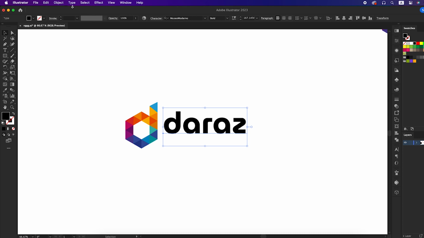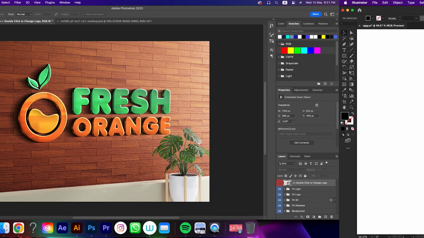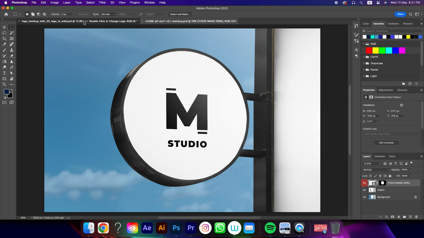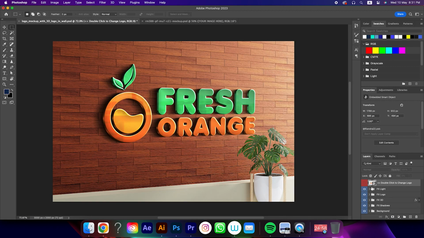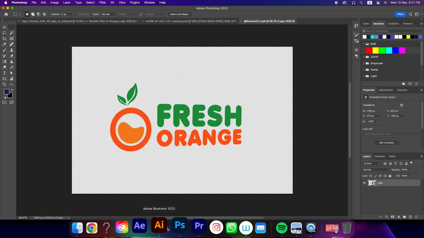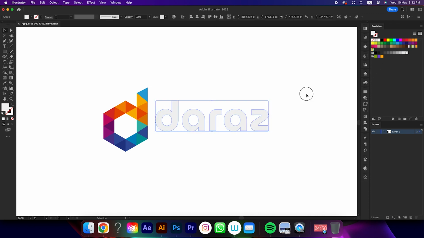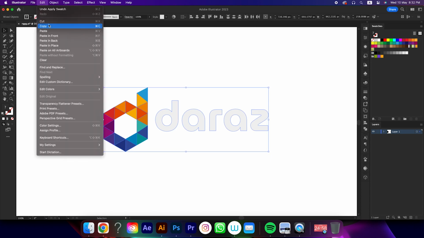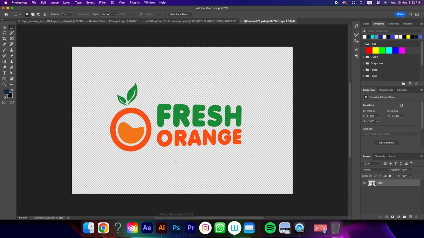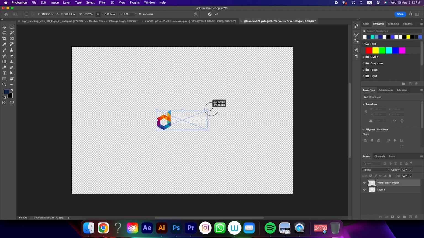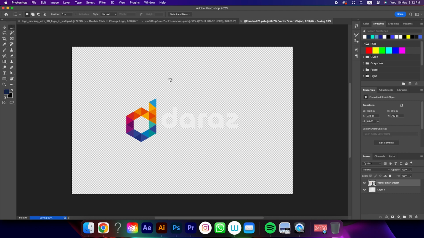Now let's jump into Photoshop, and make some presentation. So in this video I will show you 2 mockups, and these 2 mockups you will get in the first comment. To make the mockup, double click on this layer, and then you will get a new page like that. Then jump into Illustrator again, and set the text color from black to white, and then copy it. Now create a new layer by pressing this plus sign, and delete the old layer. After that press Ctrl and V to paste the logo we copied. Make sure we paste it as a smart object. Then press Ctrl and S to save the logo.